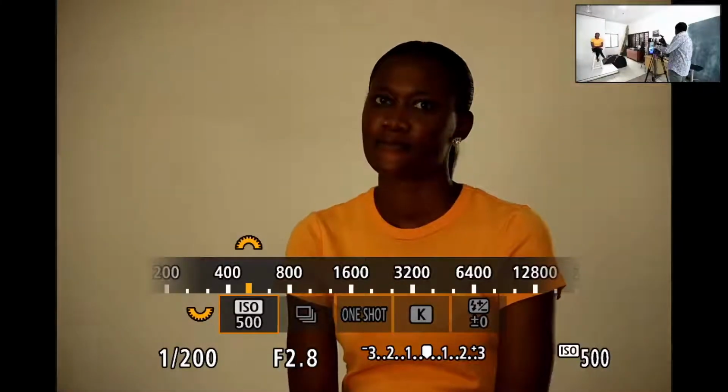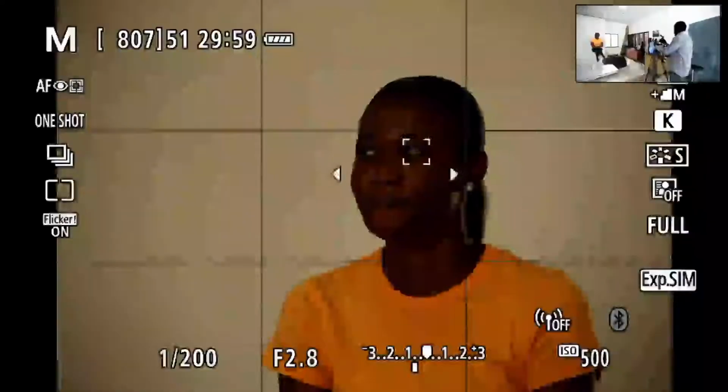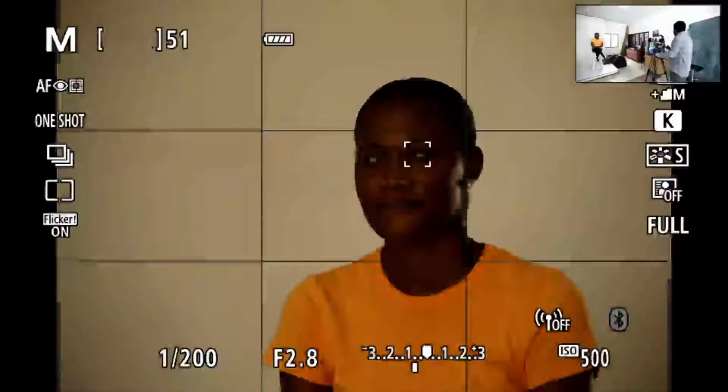And I'll say, okay, this is how I want my dark areas to look like. So I'll just take another shot. And now this image that you can see here is what my dark areas look like. And so I was like, okay, I'm fine. If the darkest areas in my image are going to look like this, I'm good. So I've set my shadow level.